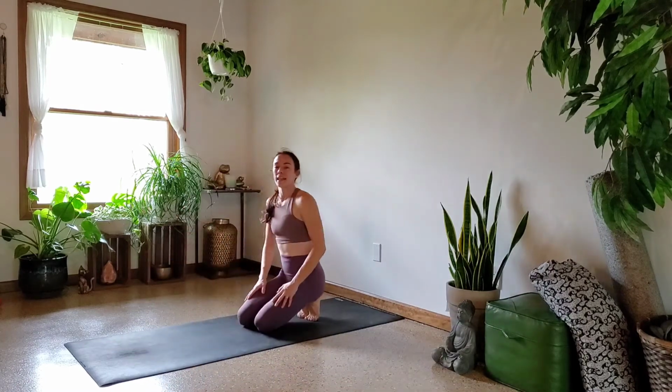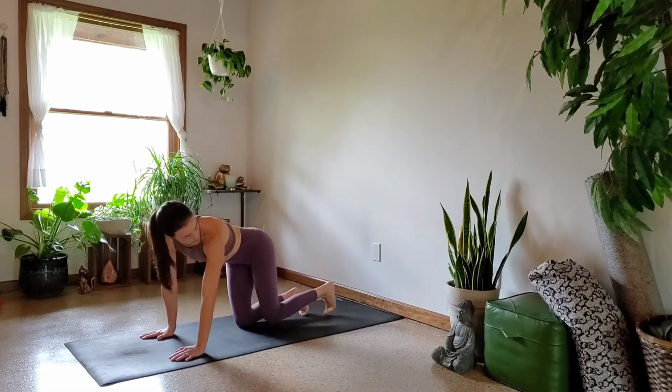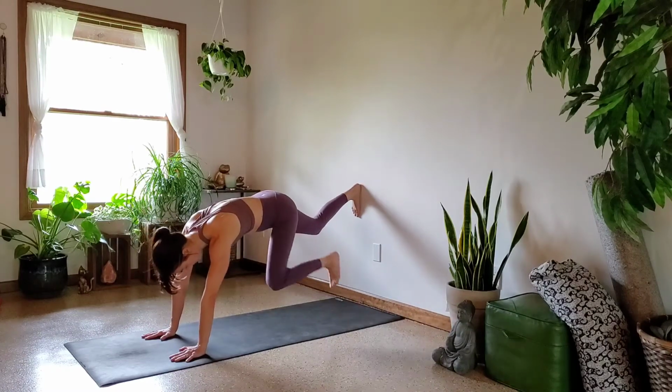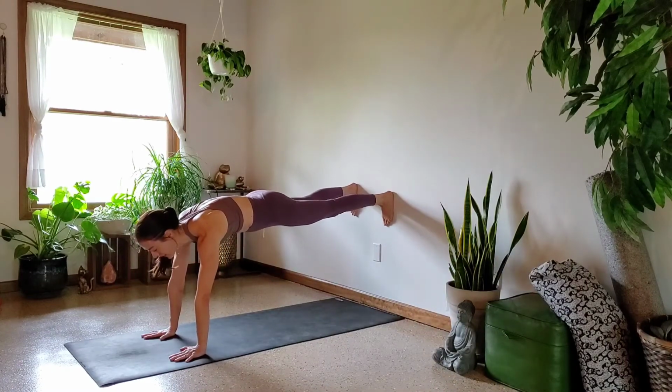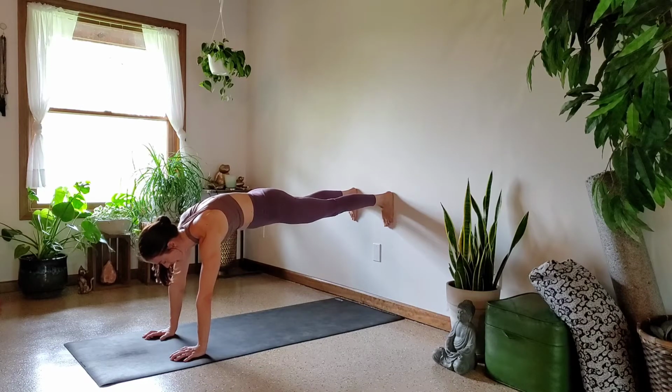All right, let's get ready for that second set. Shake out those wrists. And here we go, 15 seconds in our wall plank position. Once you are in, 10 to 15 seconds, hold and push. Make sure you are rounding out of that upper back, belly pulling towards the spine. 10 more. Strong spine. Last 5, 4, 3, 2, and 1.